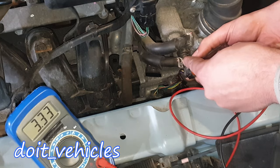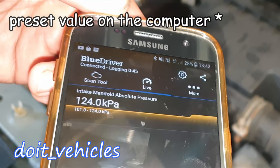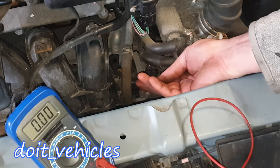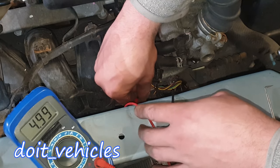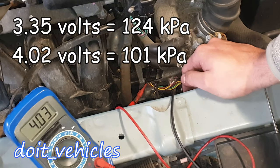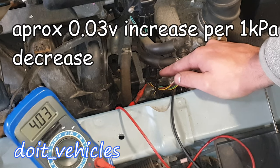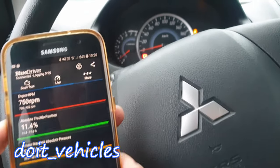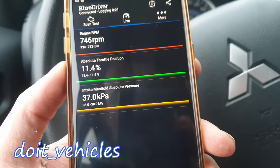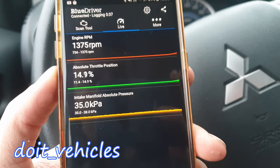The connector needs to be on the MAP sensor. Now let's see if these values will change while the connector is on the sensor. The yellow one is going to be the reference which will never change. The signal wire has now changed because the connector is on the sensor and the sensor is detecting pressure. The engine is idling and we've got an intake manifold pressure of 37 kPa. Let's keep the engine at 2000 rpm and see the pressure change.